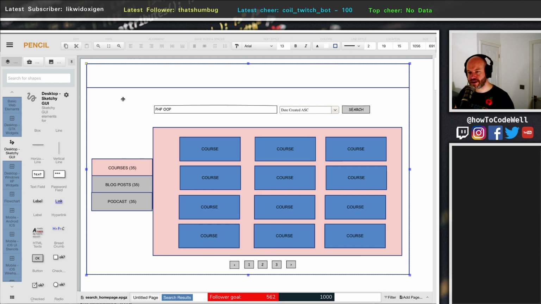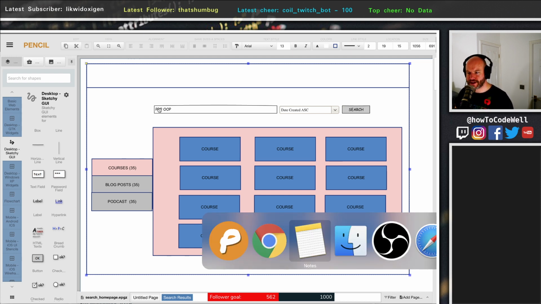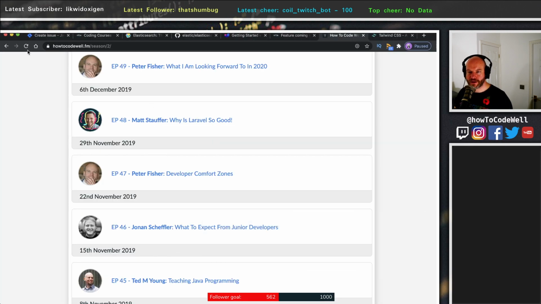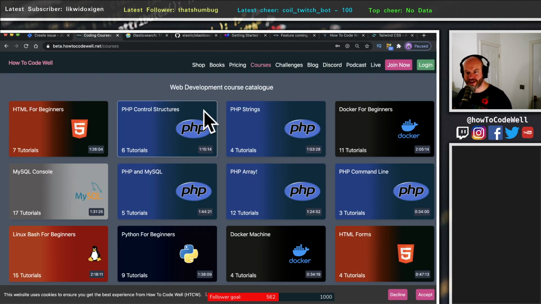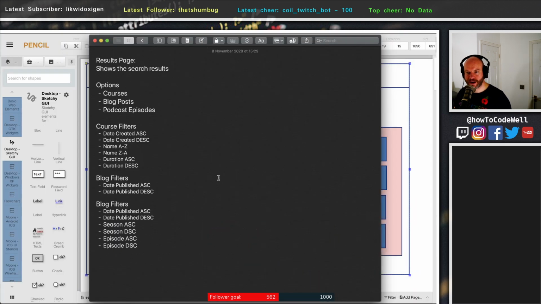One thing I would like to do is consider the URLs. So let's say, for instance, as I said beforehand, when someone makes a search, and then they press search, I want the URL to change because I want that to be indexed. So let's work through that and come up with combinations. Let's say they hit search. Again, this is tiny. Let's say that they put in a query of, I don't know, PHP OOP.